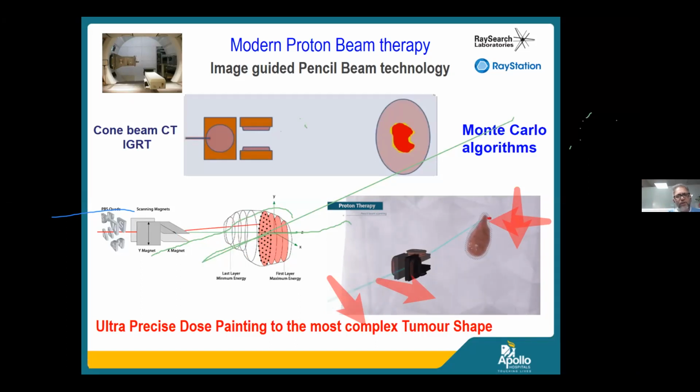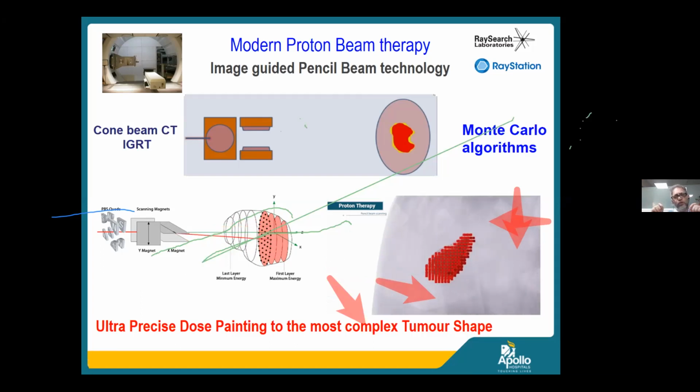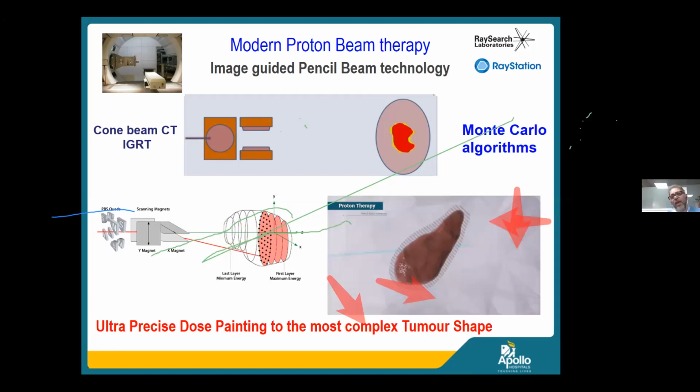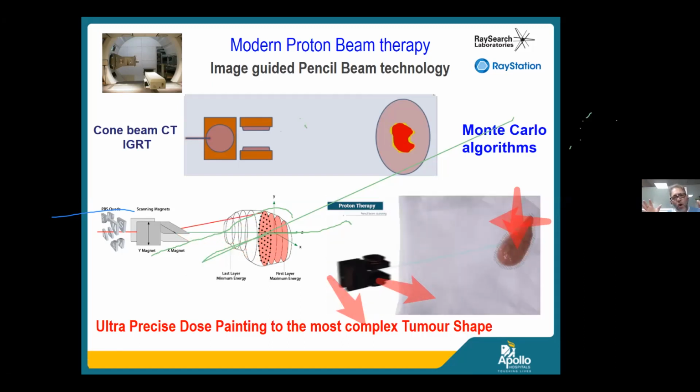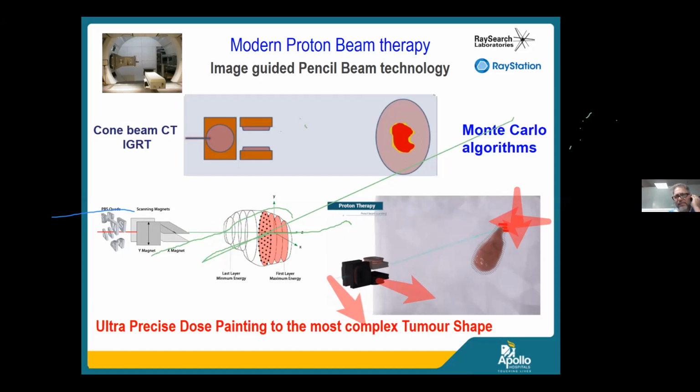We also have a Leoni robotic couch. We have two gantries which move 360 degrees, and it gives you a lot of freedom to plan your treatment non-coplanar as well, such that you get very nice dose distribution, and yet you have the cone beam CT as well. And finally, all this has to come on a physics platform. So you need a very robust physics treatment planning system. And again, you must see these are small, tiny things that are very, very important.